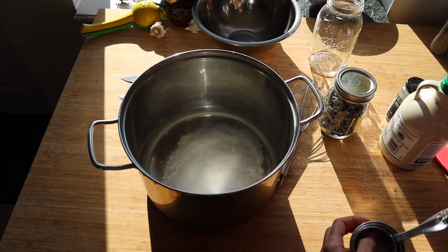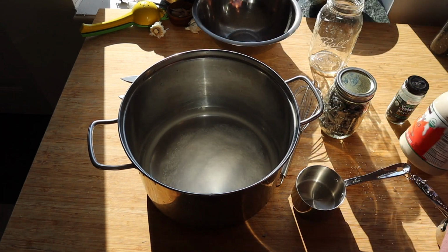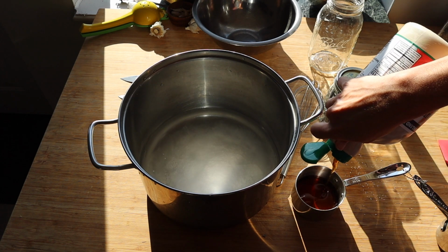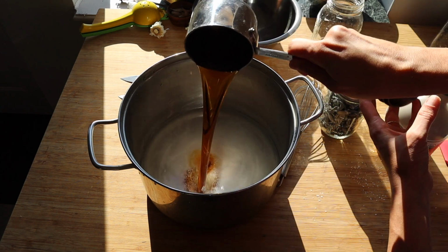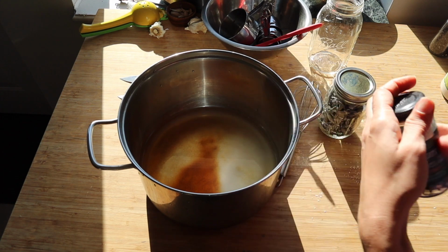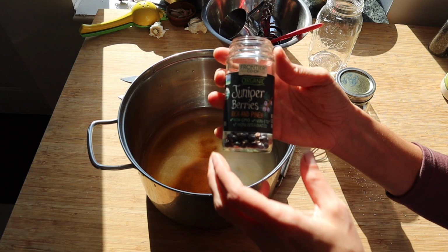One cup. And we need half a cup of maple syrup. I'm gonna add the maple syrup to the same cup. Has a little measuring grid inside. Okay. Also add 2 tablespoons of juniper berries. I only have a little bit of juniper berries, sorry, left in here.